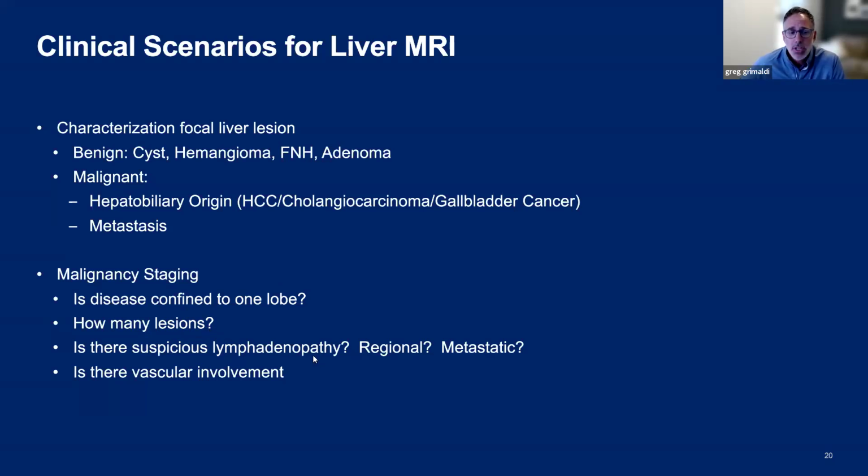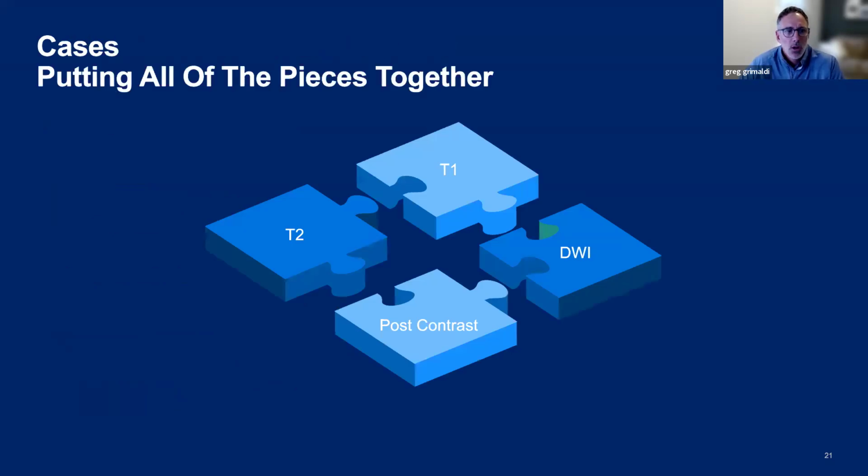Then I'm using things like T2 and diffusion to help me see if there's any suspicious lymphadenopathy. And when I think about lymphadenopathy, I'm also thinking, is it regional adenopathy? In a patient with a cholangiocarcinoma, do I see abnormal nodes in the porta hepatis? Or am I seeing nodes in the para-aortic region, which may put me in the metastatic category? So again, I'm using all of those different sequences, T2, diffusion, to help identify lymph nodes, where they are, and how they might relate to the tumor. And then, is there vascular involvement? Again, CT is better, but with MR, we can call vascular involvement, particularly in the setting of HCC, where you can get invasion of the portal veins and hepatic veins. Okay, so putting all the pieces together, T1, T2, diffusion and post-contrast, that's what radiologists do when we look at these images to try to come up with a solution to the clinical problem.